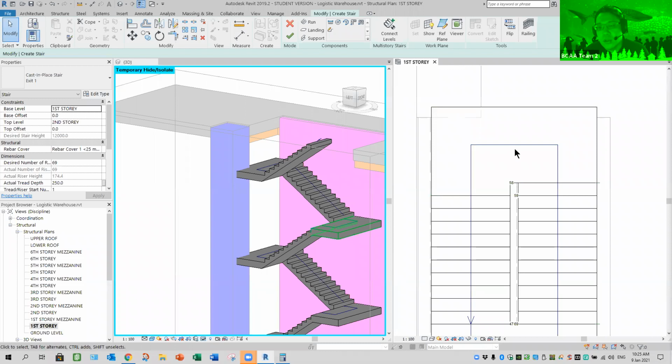But if you cut short, your depth here will be lesser, which is wrong. Because the regulation is that this width and your depth here should be the same. So that's why I need to move it out.